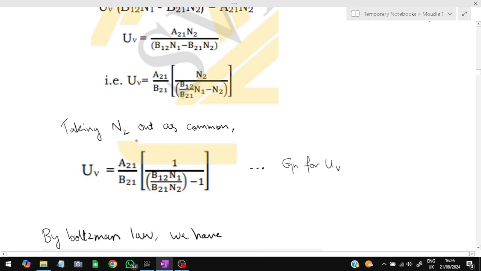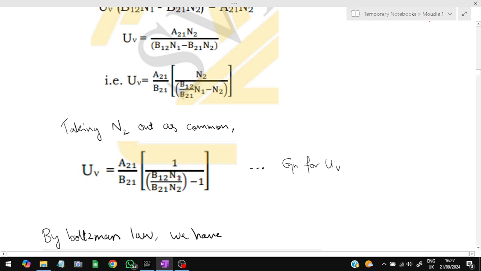Next, we'll be doing a similar thing here with N2 as well. So here we have N2 in the numerator, right? So we will multiply this term with N2. What will this term become? B12 by B21 into N1 into N2 by N2. When we take the numerator N2 outside, this will become 1, and this will also become 1. That's what happened here. Here it is 1, and here it will be N1 by N2.